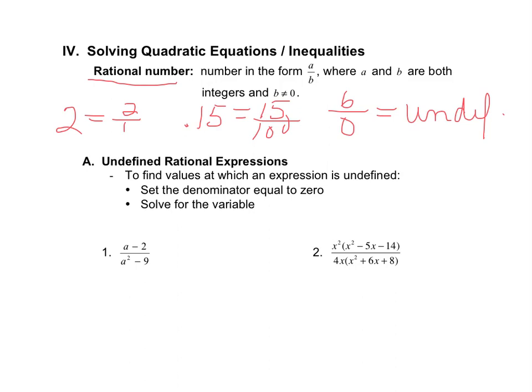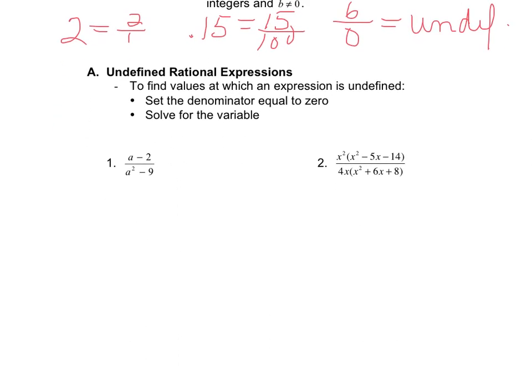So before we begin actually solving, we have to decide what makes a fraction or a rational expression undefined, because we never want to get an answer that would make that denominator equal to 0, because then that answer wouldn't work because it would make it undefined. In order to find what makes a rational expression undefined, we're going to set the denominators equal to 0 and solve for the variable. Why aren't we touching the numerators? Because the numerator really can be anything we want it to be. It's the denominator that can't be 0. Once it's 0, it's undefined.